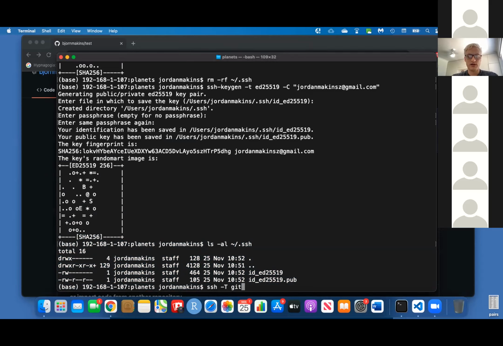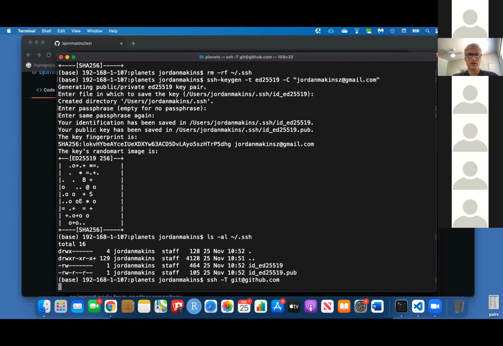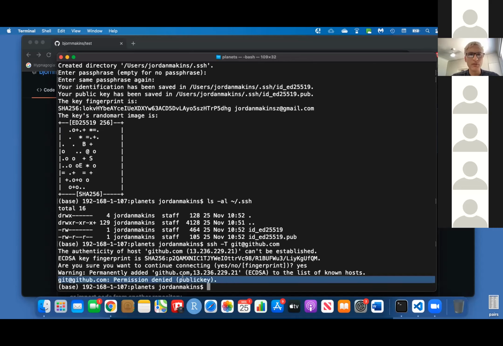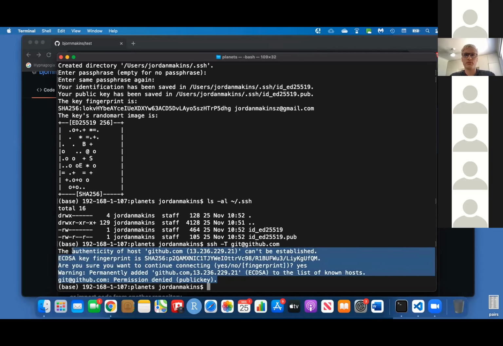We're going to run this command. I'm going to type yes or Y. And we're going to get this permission denied statement here. I'm just going to pause for a little bit and make sure that everybody's caught up or on pace.